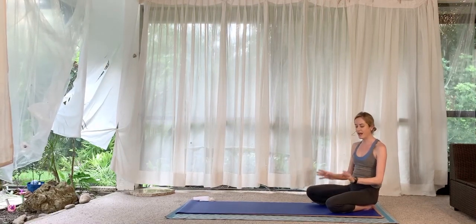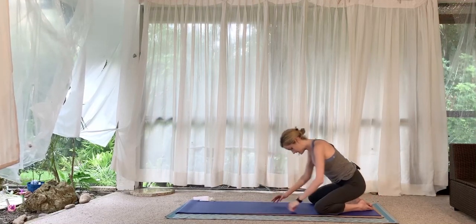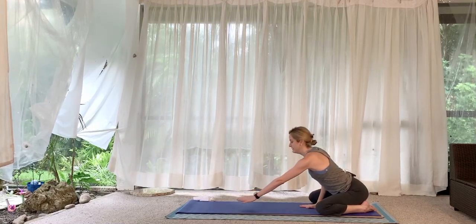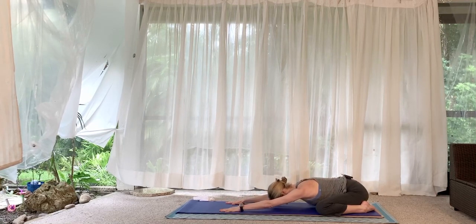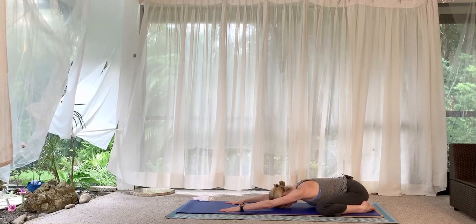Let's begin as we have every day in child's pose. Big toes together, knees are apart. Walk the hands forward. Arrive.